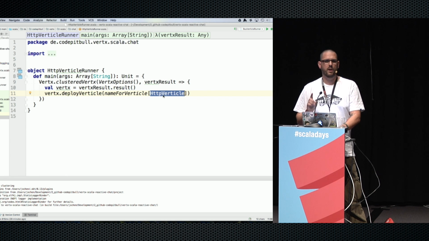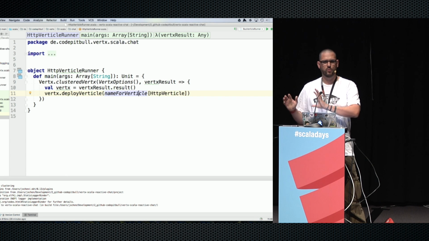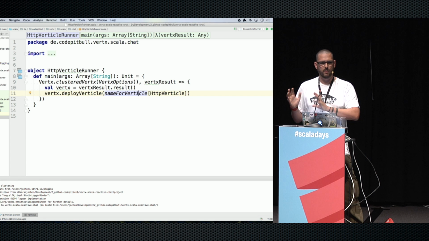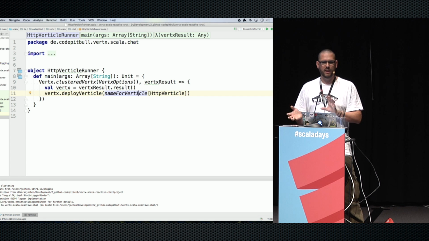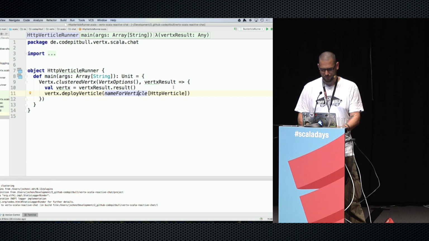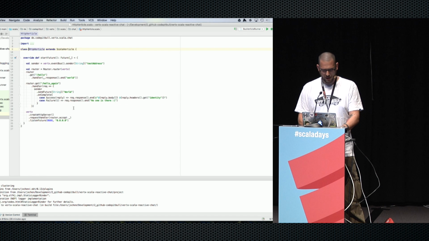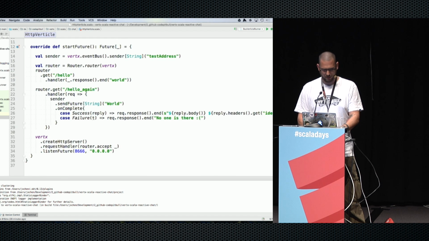Another thing, you will never have access to the instance of a verticle directly. This is done to basically just tell Vert.x to spawn this thing. We really, really want to keep you cradled and safe by not allowing you to do any nasty things by having the actual instance in your hand. So, back into the HTTP verticle, and that has grown a little.